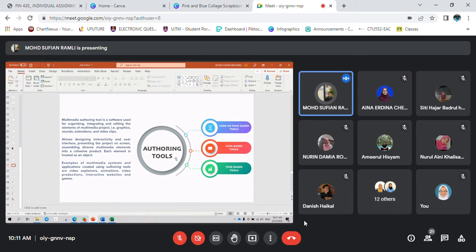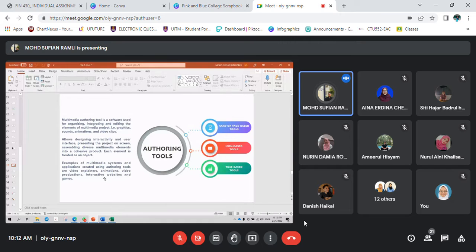In multimedia authoring tools, multimedia elements and events are referred to as objects. For example, you have a page inside your project, and inside that page you have buttons, images, and other different elements.